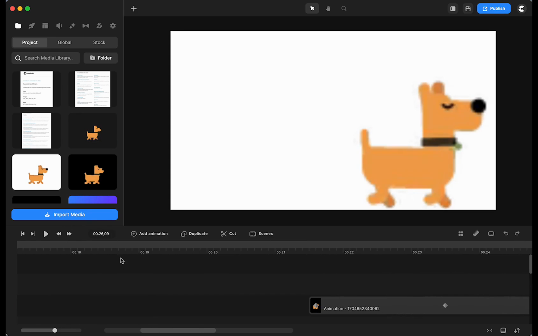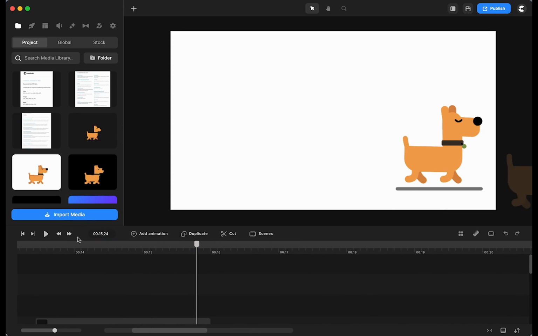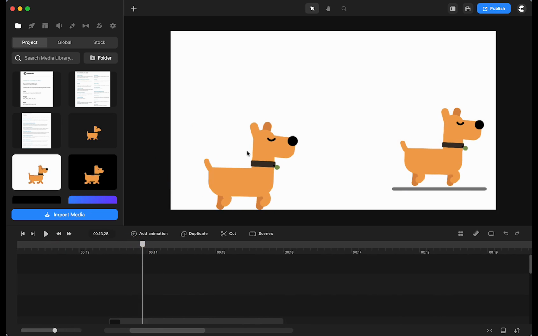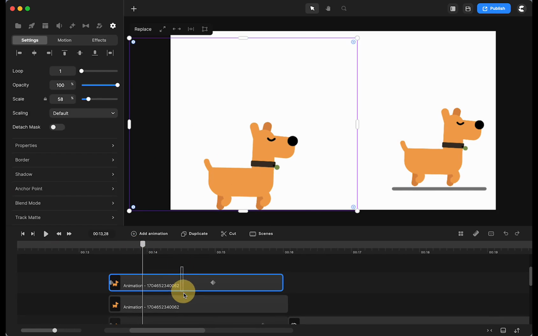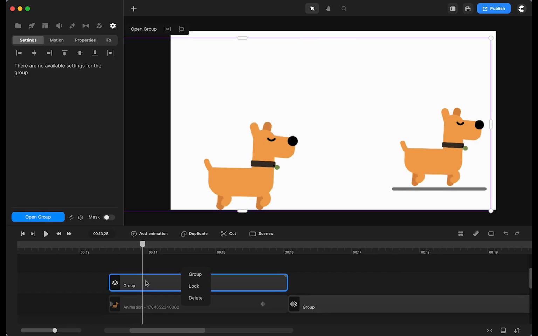You can, let's go back to my better Lotties. So say you want to keep this, you can just click and drag, create a group. You can either right click and group it or do Command G, which is what I tend to do.